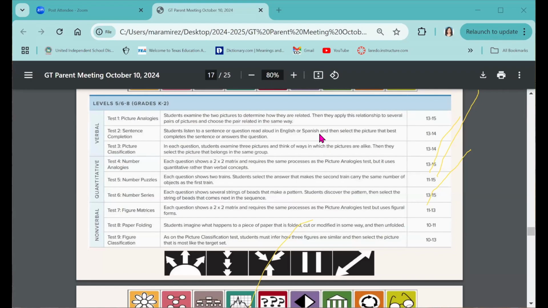So, don't feel discouraged if your child doesn't do well in this exam or your child didn't qualify for GT. You can always refer them the following year. Maybe maturity wasn't there and they weren't ready for this type of exam. It's okay for you to refer them the following year. Or if they get home and they say, this exam was difficult, it was a little bit confusing, I didn't understand it. This is the reason, because this is the type of exam that they're taking.